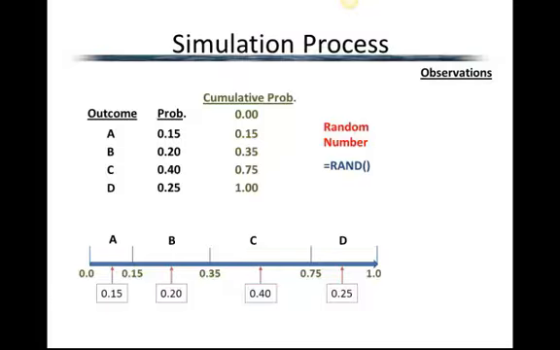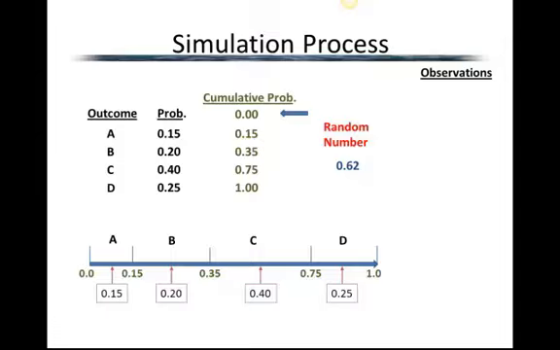But let's suppose I select a random number of 0.62, close to where my first dart fell on the number line. Well, what we need to have Excel do is to figure out which interval this 0.62 corresponds to. So we'll start out from 0, and we'll say, okay, is our random number greater than 0? Yes, it is. And we'll go down this list of cumulative probabilities and figure out what gap we're falling in.